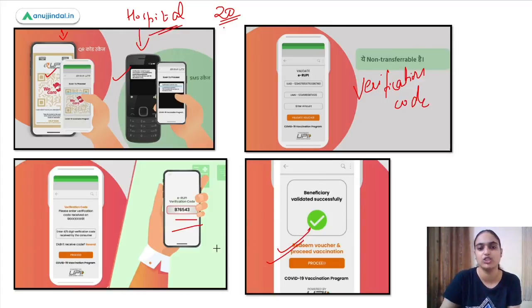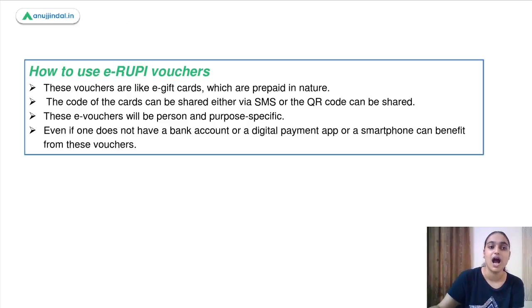So, आपका ये voucher validate हो गया, verification हो गया कि इस person के पास ही था, यही redeem कर रहा है, फिर आप easily proceed कर सकते हो vaccination के लिए. So, government ने ये create किया था, तो government automatically उस hospital को पैसा दे देगी और आपको service free में मिल जाएगी just by showing this voucher. Alright. So, how we can use this?